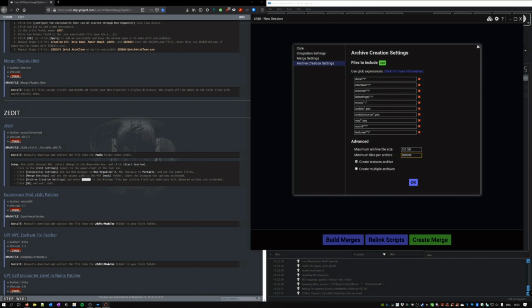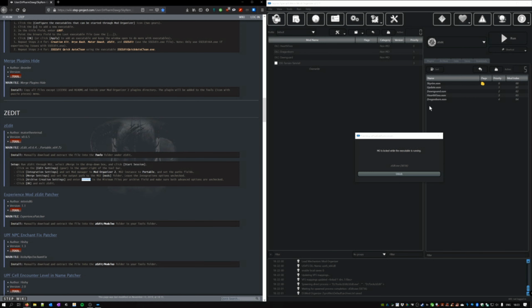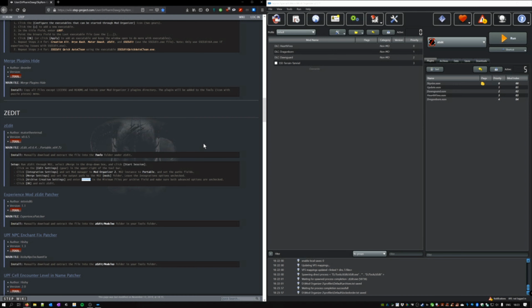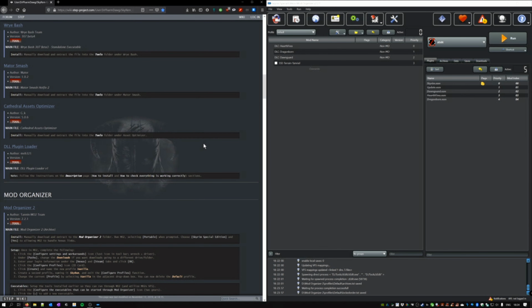So it's 999,999 files, which is probably the maximum. Uncheck create textures archive. Right, so OK, close, done. So that's it.